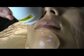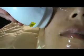Now we do the face lifting. If there is any wrinkle, we can do the circle treatment. It is 3 times continuously. Okay. Clean the gel on the head.